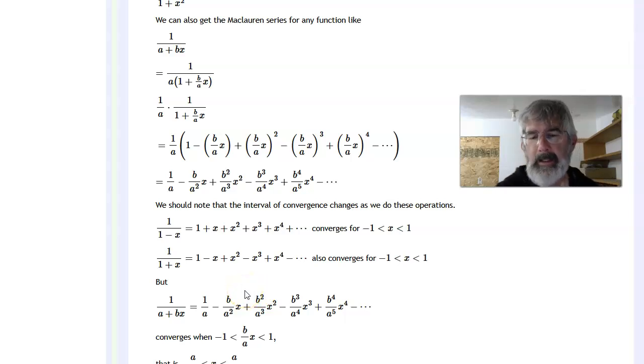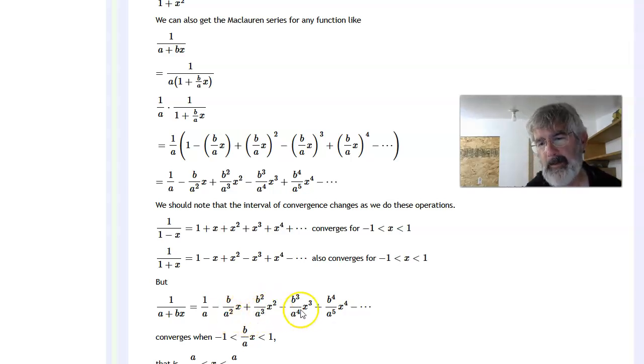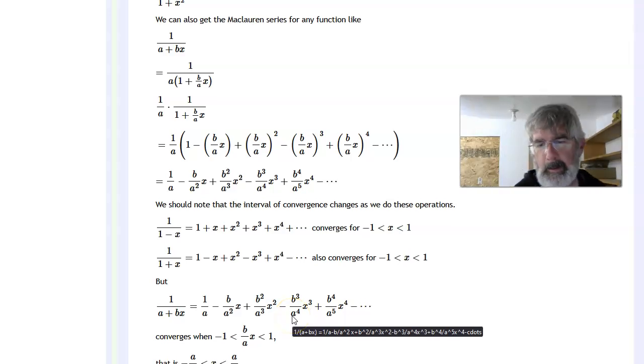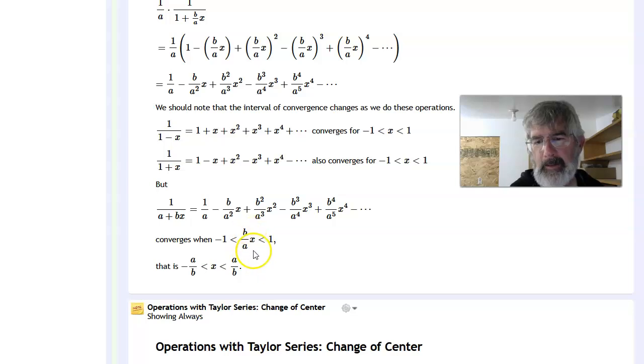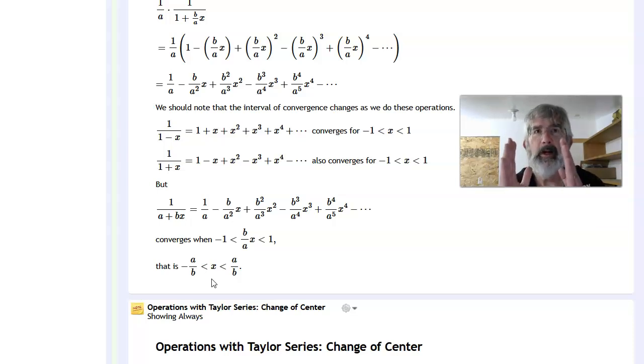In this one right here, you're always multiplying from one term to the next by negative bx over a. The power of b increases one each time, the power of x increases 1, and the power of a increases 1 each time. And then it changes from plus to minus, so you're multiplying by minus in there as well. So what I need is I need that bx over a to be somewhere between minus 1 and plus 1, which puts x now between negative a over b and plus a over b. So depending on what the values of b are, you've taken that interval from minus 1 to 1 and either stretched it or squeezed it accordingly. Okay, so that's what I want to say about composition.